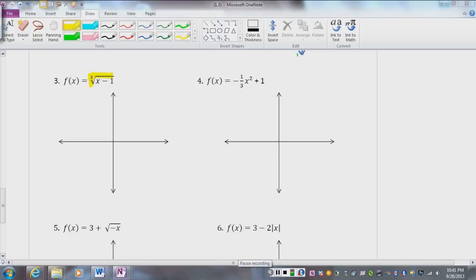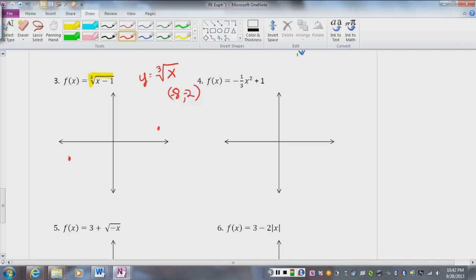Or we can make a quick table and think about what our parent function actually does. If I have y equals the cube root of x, I would want to choose some values that I could easily take the cube root of. For example, suppose x is 8. Well, the cube root of 8 is 2. And just by doing a quick check, I can figure out what some values are here. If x is negative 8, then y is going to be negative 2. And again, if you're not sure, this will help give you an idea.